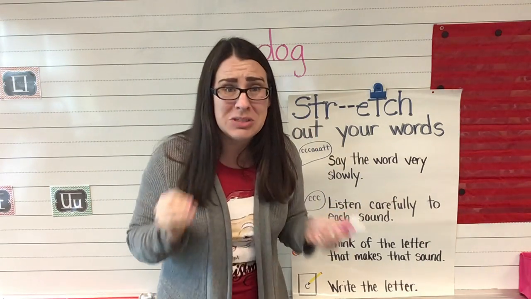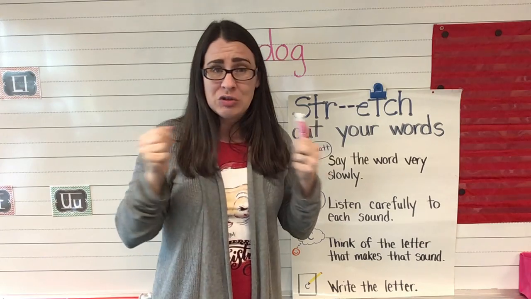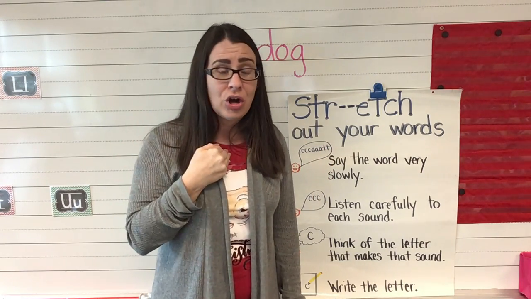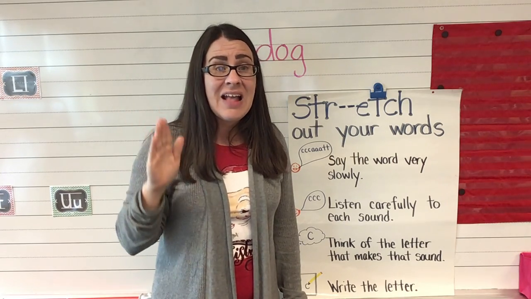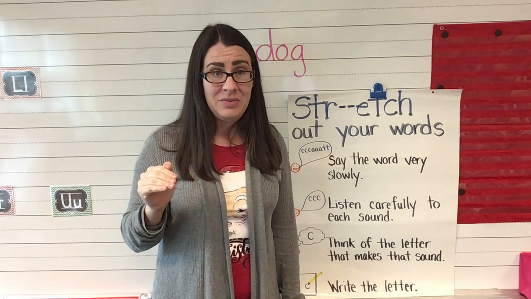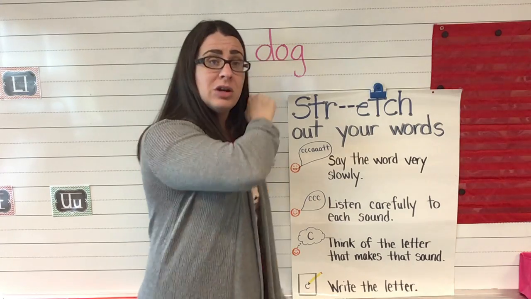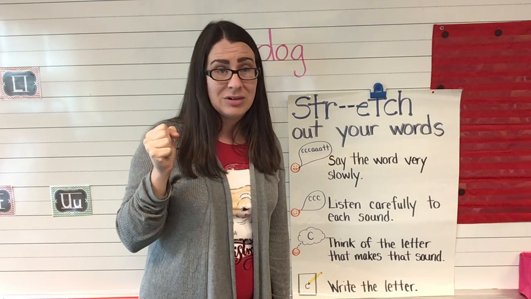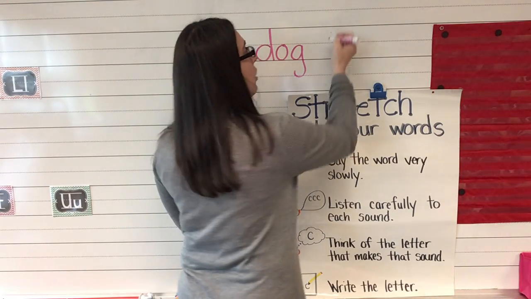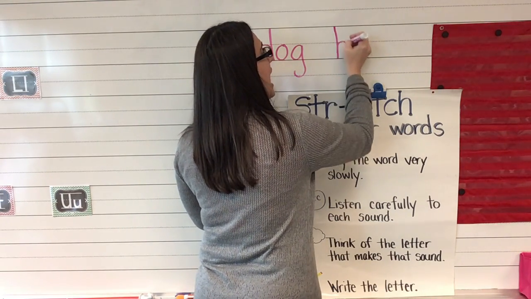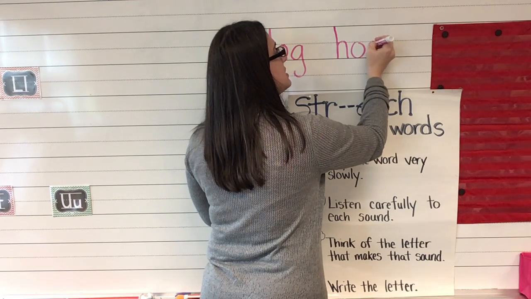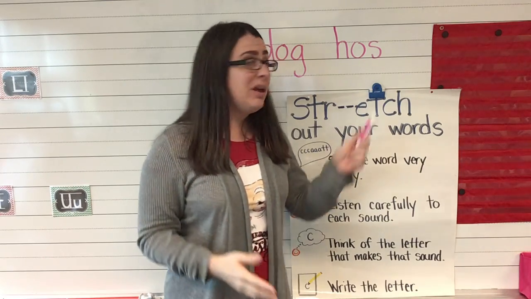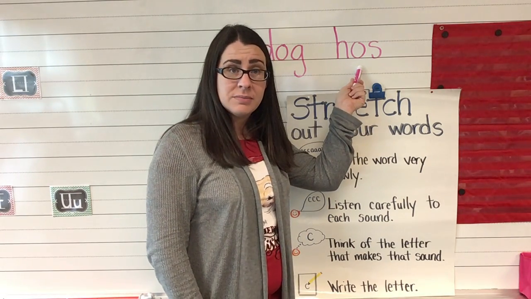Okay? Sometimes in kindergarten, we're going to stretch out words, and there's going to be letters that we don't hear. So as kindergartners, we're not going to write those letters, and that's okay. All right? So for example, if we were going to stretch out the word house, we might not hear all of those letters in the middle. If I stretched it out, I might hear the ow, s. And as a kindergartner, a 5 or 6-year-old, this is the way that I write house, okay?